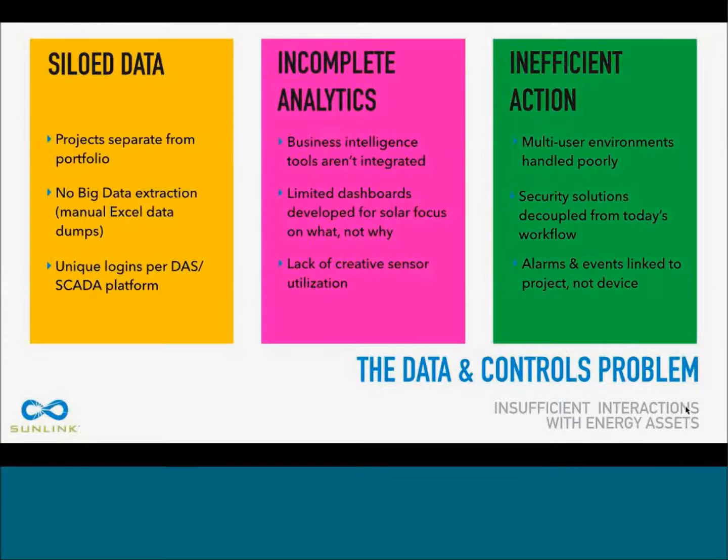I'm going to talk a little bit about the data and controls problem and some of the issues that we're seeing not only in solar, but that go across different industries more generally. And so these problems that you'll hear about, they are common to Internet of Things, that industry in general, what people are trying to do with that. They're common to big data. They're common to the ways that companies are trying to shape their futures. These are some of the challenges that people are seeing.